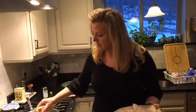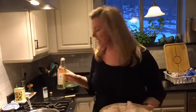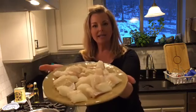which I just turned the heat on, and by the way, I'm just going to add a little bit of the luscious lemon oil to the bottom of the pan, just so it doesn't stick and to give me a little flavor. So again, I want that lemony flavor in there. But back to the fish while this oil heats up, and I've got it over medium-high heat. I just cut it into chunks.